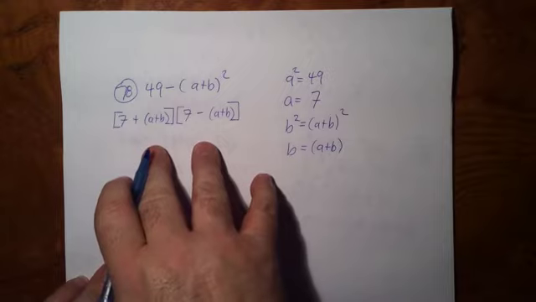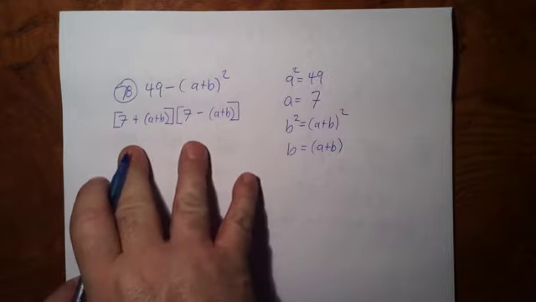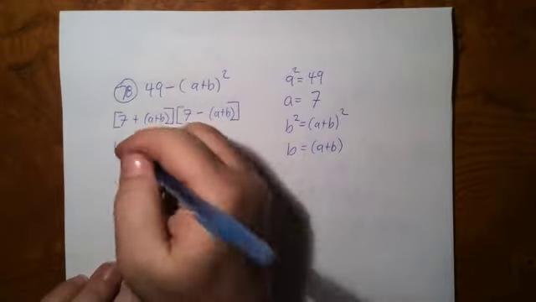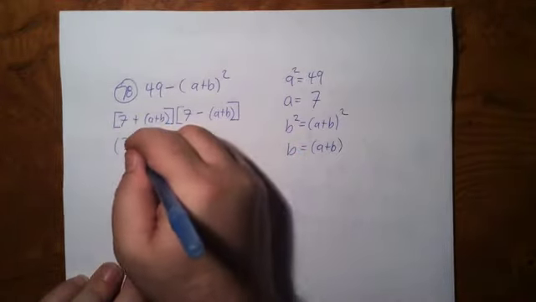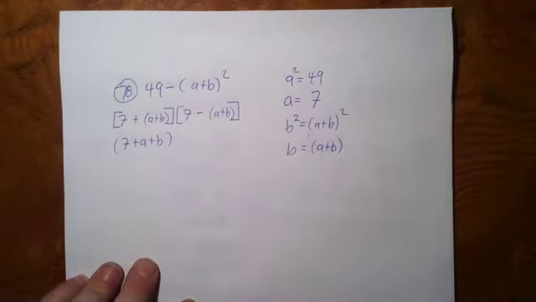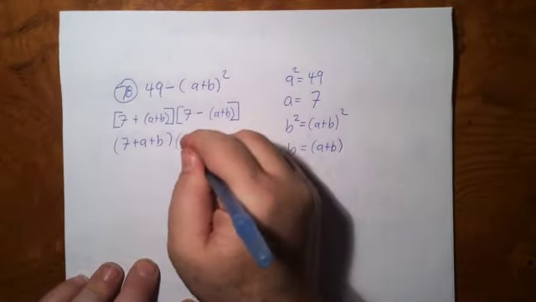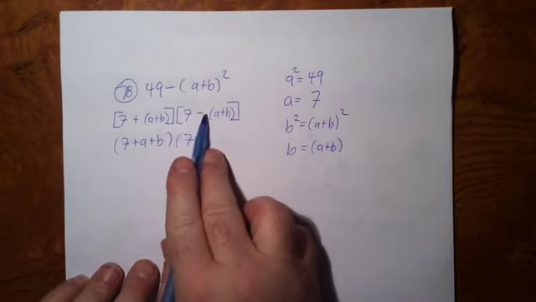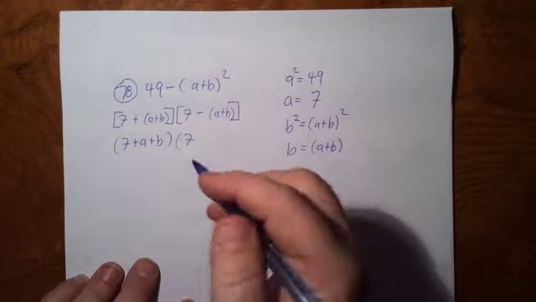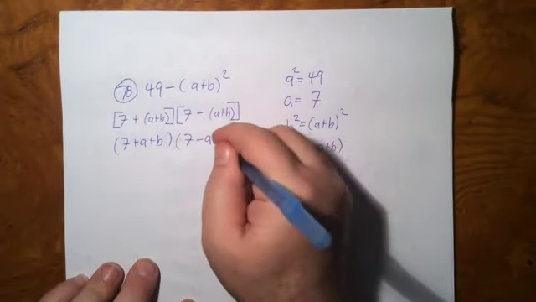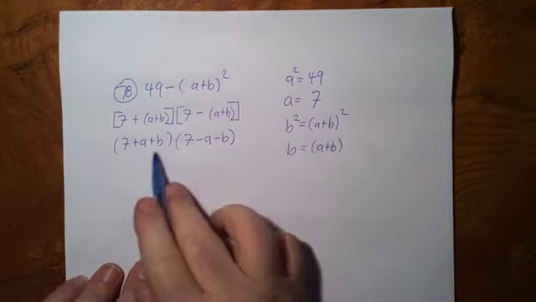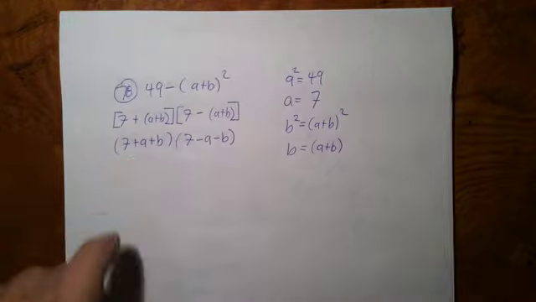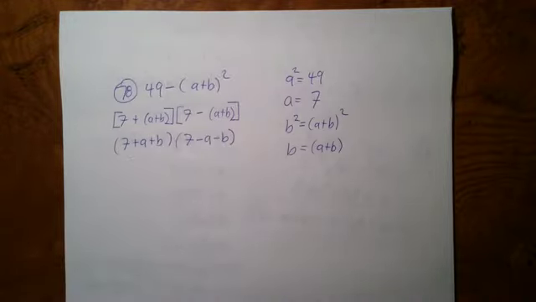If you're looking at some multiple choice test, you may not see it this way. You'll more likely see it where it's going to be simplified. Plus sign, not a big deal. They'll probably have 7 plus A plus B. But for the second one, where we have a minus on the outside of the parenthesis, the negative sign has to be distributed across the A and the B, giving us 7 minus A minus B, and giving us the pair of factors for this above, which represents the difference of perfect squares.